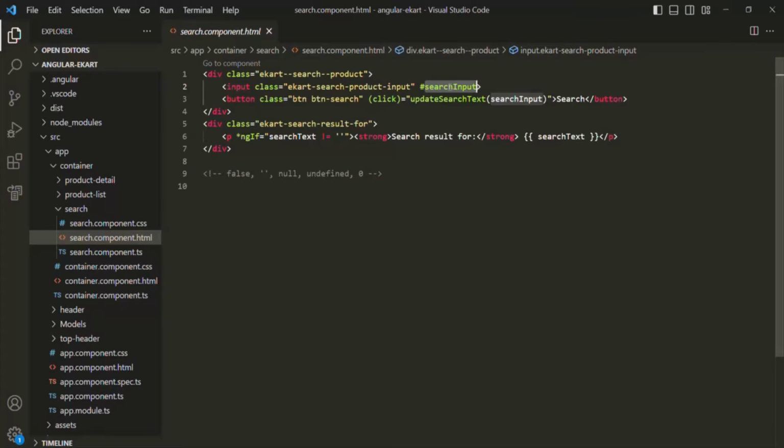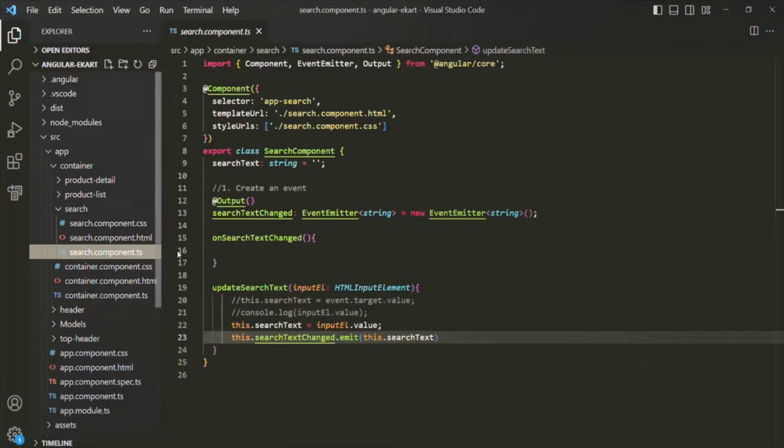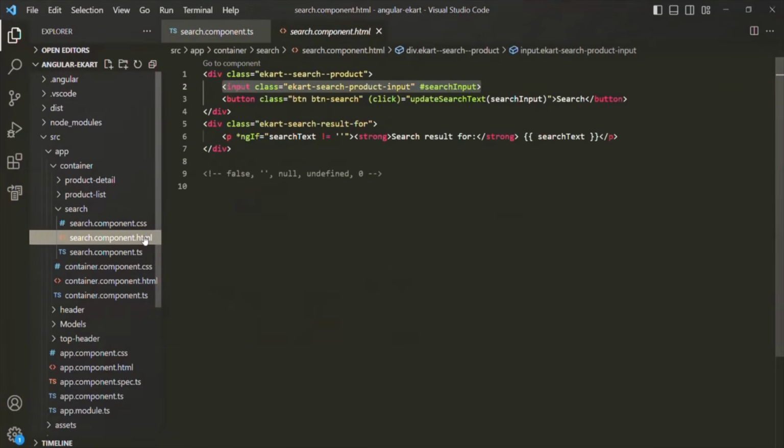Now, what we are doing here is we also have a button element here. So when we want to pass a reference to this input element to the component class, to the search component class here, what we are doing is whenever this button is clicked, we are binding the click event here. And whenever this button is clicked, we are calling this update search text method.